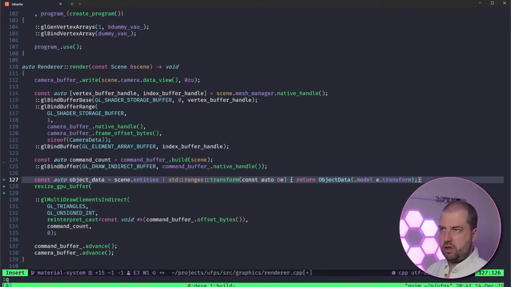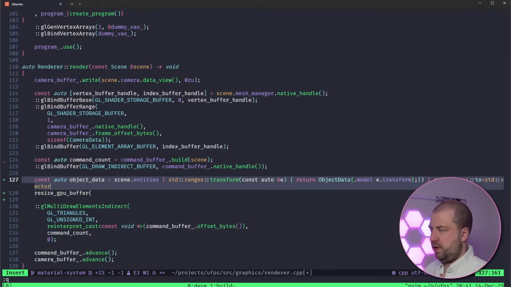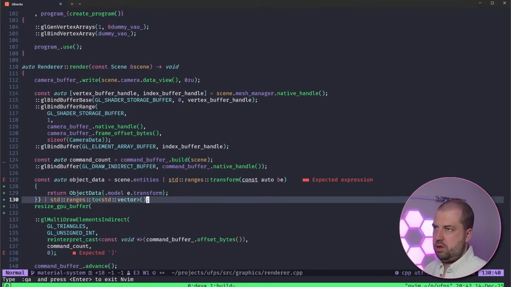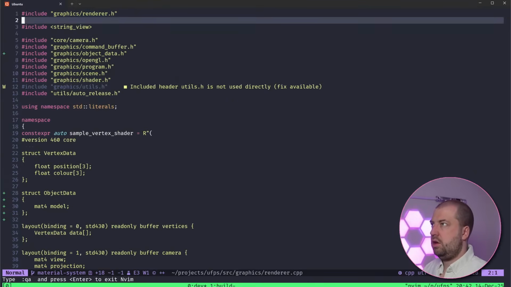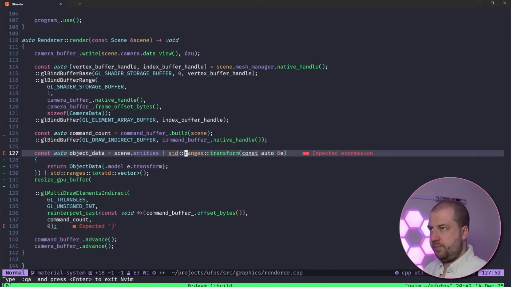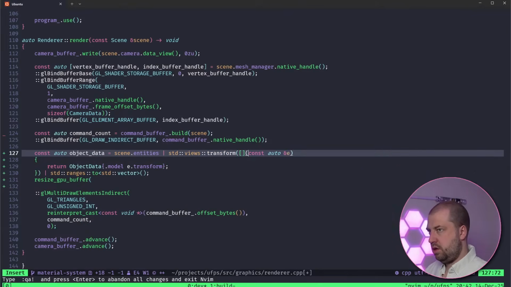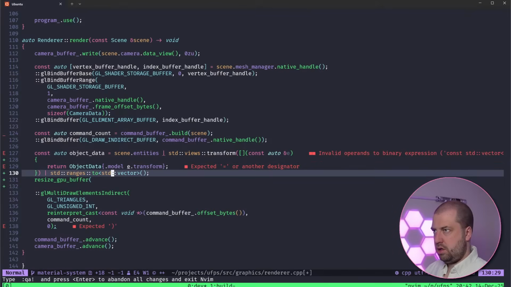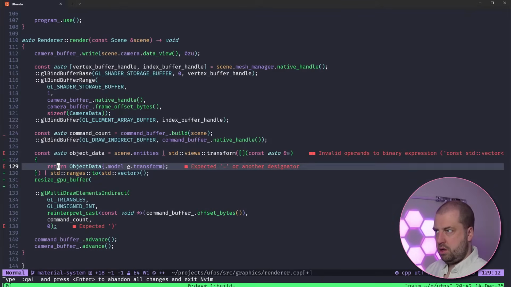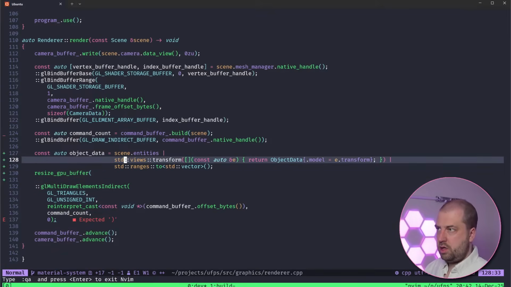I think the implicit cast should work there. std::ranges to std::vector, right? Oh, hang on, it's not ranges, it's views, sorry. And that is a lambda. Yeah, sorry, get there in the end.